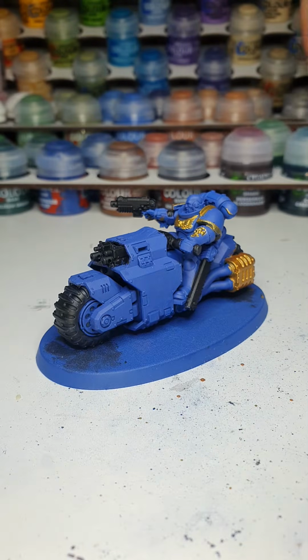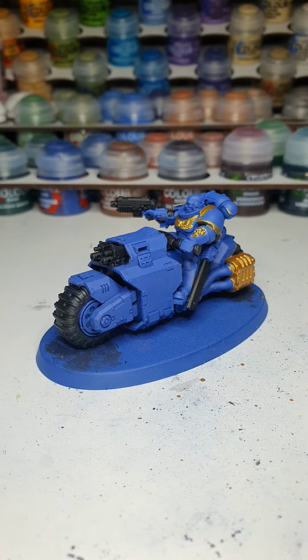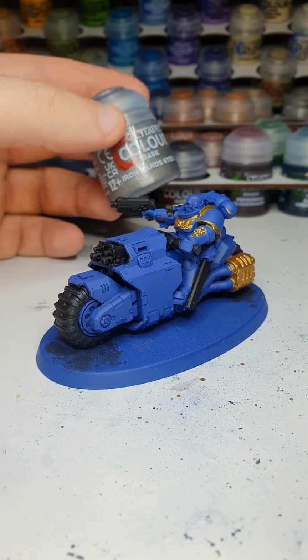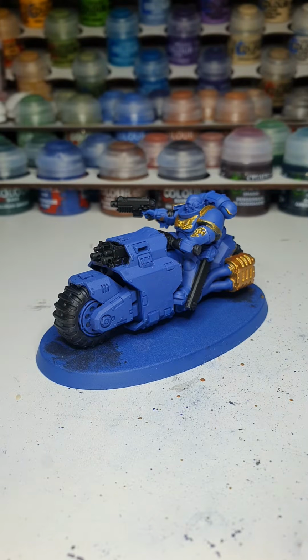I think not. Right, now you all know how much I love Lead Belcher, but I'm starting to run low. So, in lieu of Lead Belcher, we're going to use Iron Hands Steel for this next bit. So, sorry for cheating on you, Lead Belcher, but you've got to do what you've got to do.